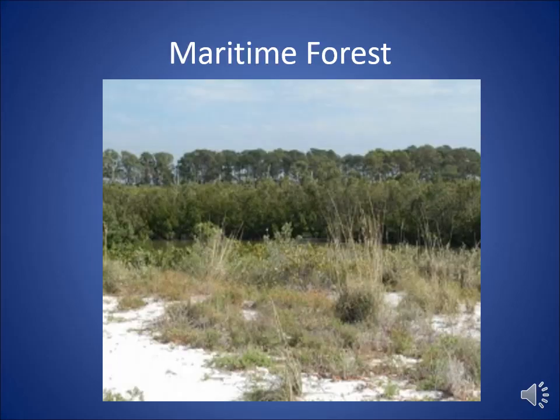As we look at the next slide, we see what's called a maritime forest. And what's important about this is along this portion of the Gulf Coast, this is the last vestige of maritime forest that's been preserved. The pine trees that you see are native pines. On the other barrier islands, which have been developed, we have lost this forest. So it's a very important feature because it's preserving our last maritime forest along this section of the Gulf Coast.